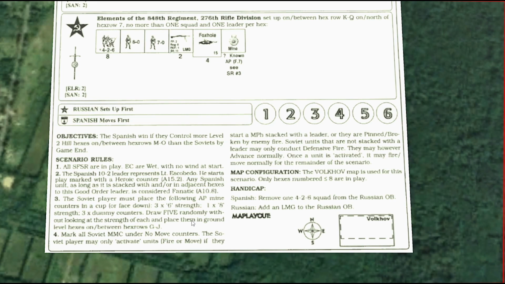That may not happen in all scenarios, and it may not happen to more than one unit. Probably only one unit can be fanatic, probably in every other game you play. So in this one, you're going to be next to the 10-2 leader, and if anything, he's going to be stacked with a couple units. Therefore, you'll have to understand the fanatic rules, and we'll go over the fanatic rules to indicate the specificity of the abilities of fanatic units.